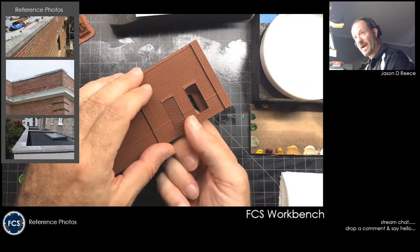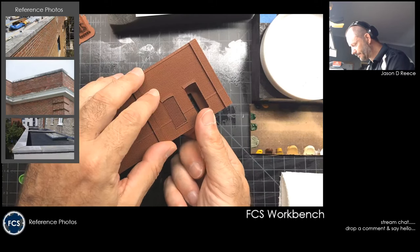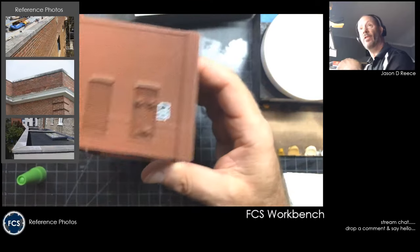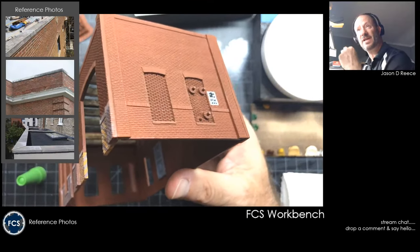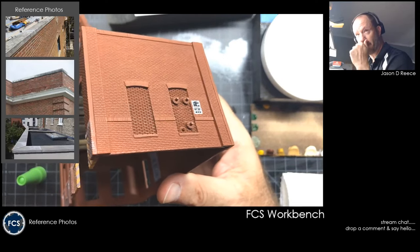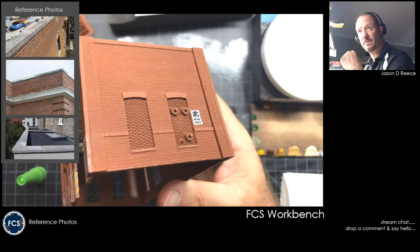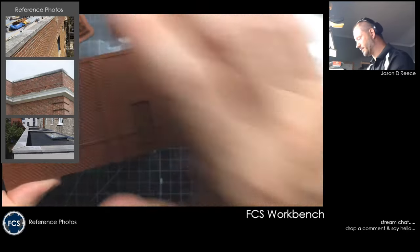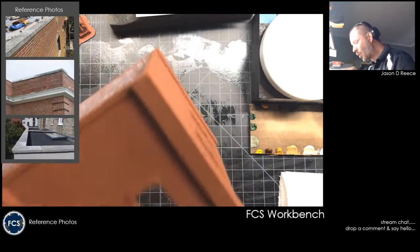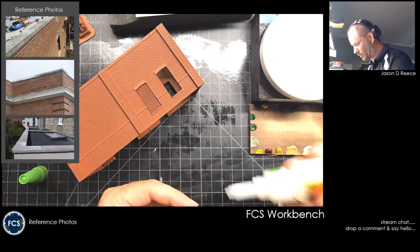You do need to file the back sides of these DPM openings, and I've not got these intentionally all the way flush. You can see they're set back. Basically, it's about a scale inch, just because I like to see the reveal, and it's a completely separate piece. I thought about making a set that is truly flush, but these seem to work well.